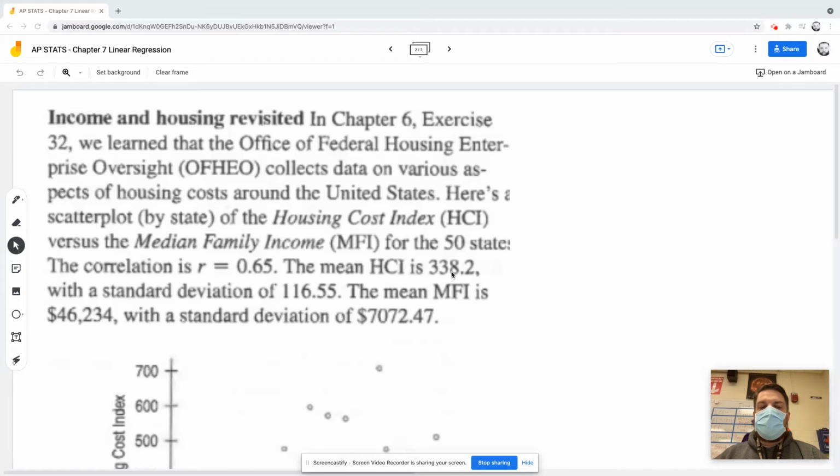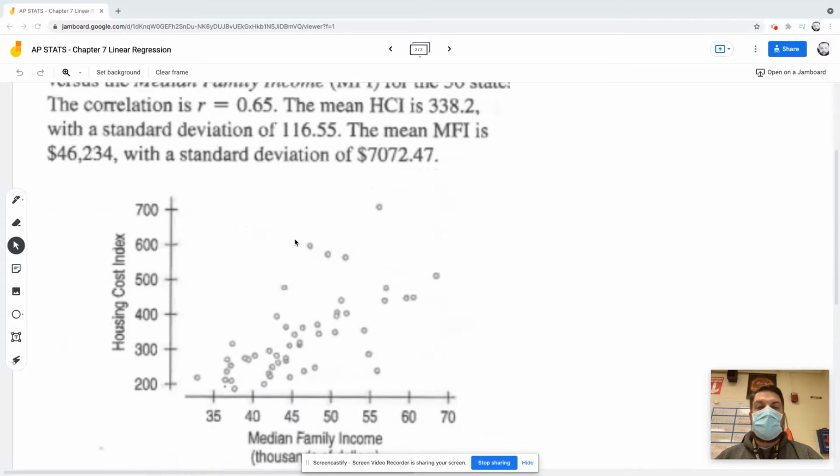Remember that in a normal distribution, the total distribution is within about plus or minus 3 standard deviations. In other words, I would take this 116, multiply it by 3, and then add that to the 338, and that would get me the maximum value or close to it. If I multiply 116 by 3 and then subtract it, I'd have a negative value. So that's something we've got to look at and think about.